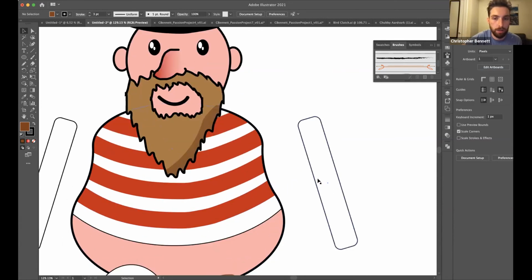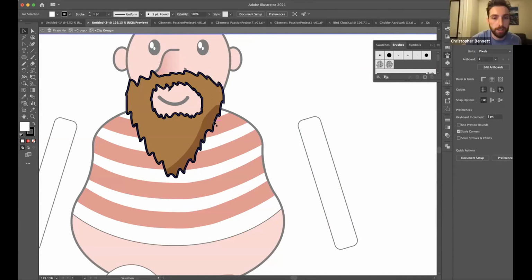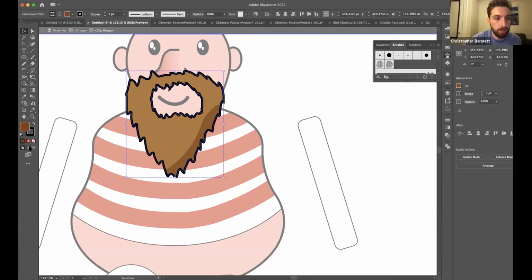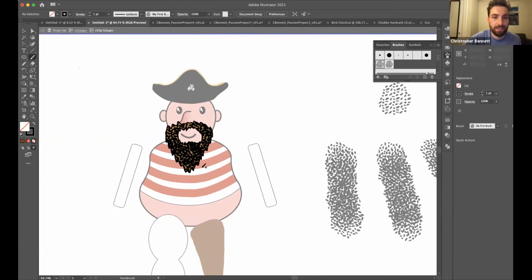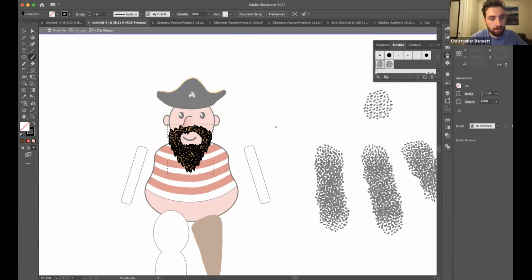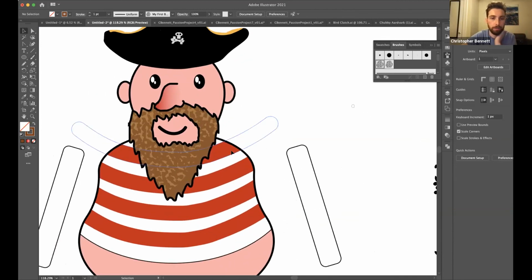Interesting. Thank you. All right, I think because I did so much highlight in the beard already that it's making it a little bit difficult to, there we go, that should work. That's not the right brush. Okay, make it reddish brown. Okay, that's okay. So now he's got some texture in his beard.